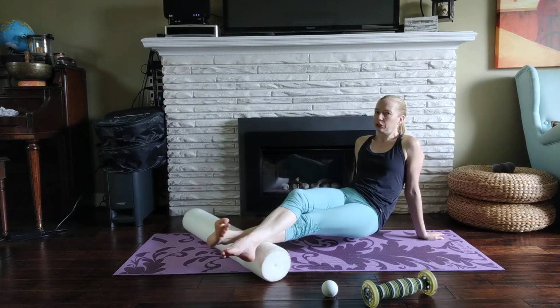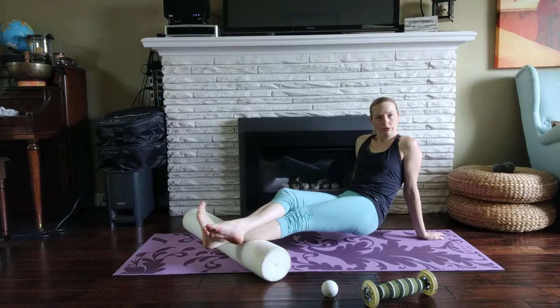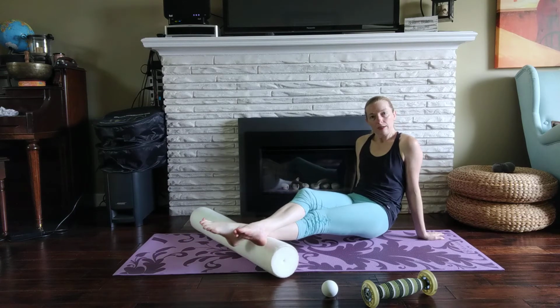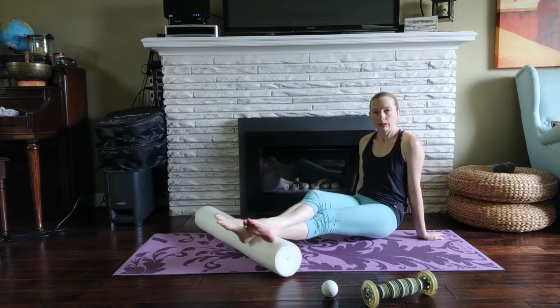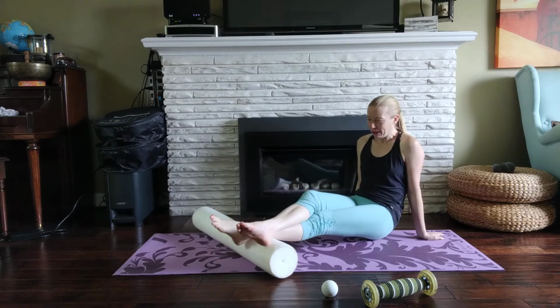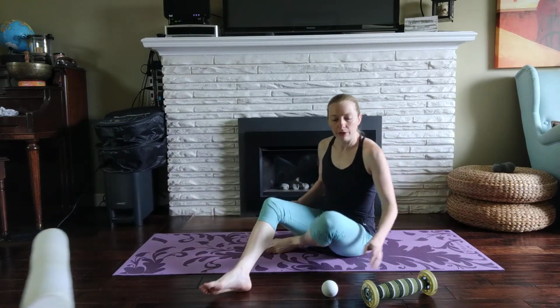I'm sure at one of these positions you found a little tight spot. And to the right, point and flex, point and flex. Back to center, point, roll. Muscle belly, ankle. Muscle belly, ankle. Good. Gets a little hard on the arms too, eh? Just do the best you can. Wonderful. I'm going to roll that away.